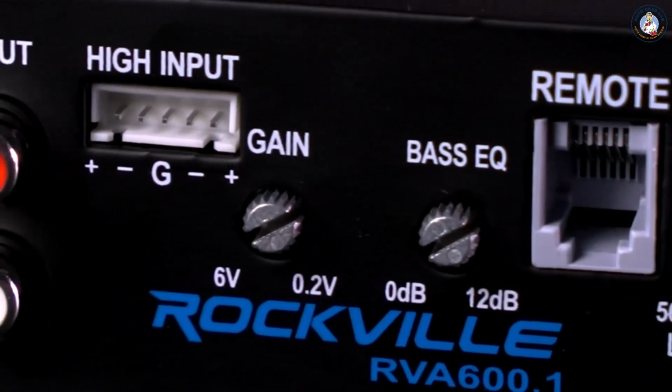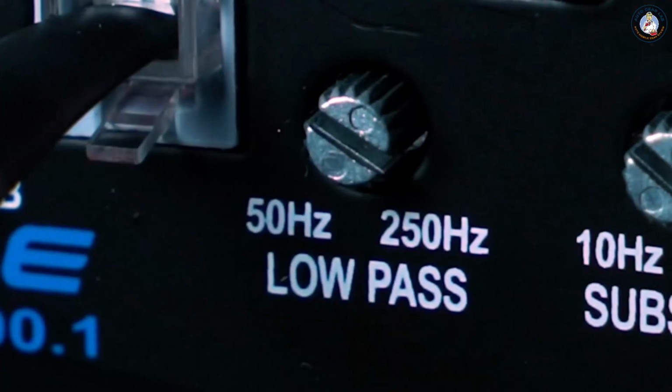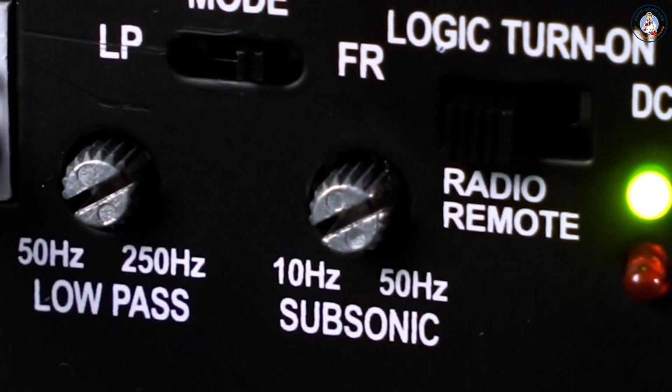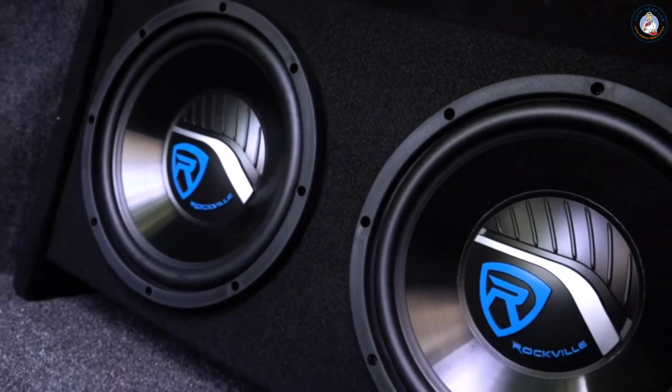There is a gain knob and a bass EQ to boost low end frequencies from 0 to 12 dB, and then a low pass filter adjustable from 50 Hz to 250 Hz, and a subsonic high pass filter adjustable from 10 Hz to 50 Hz. You can use both of these filters together to really get a targeted sound around the bass frequencies you want.